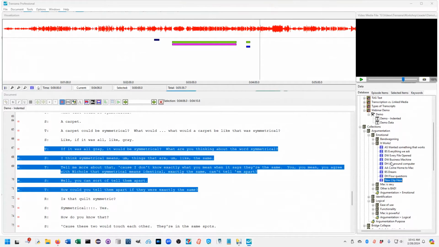I create a collection for that. I move those codes into that theme. I give them more meaningful names. I may subdivide them as I look at them more closely. So I start with coding to identify what's interesting, but I transition into a categorization methodology later on, so that when it's time for me to do my write-up, I actually have my themes represented as collections.